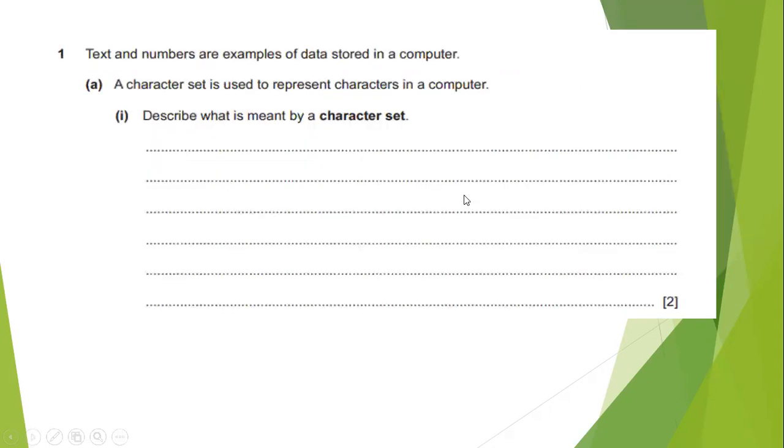Okay. Now see here. Text and number are examples of data stored in a computer. A character set is used to represent characters in a computer. Describe what is meant by character set. The description, as I have shown you in the earlier slide, can be written for this question. Can you write some description? It is 2 marks.